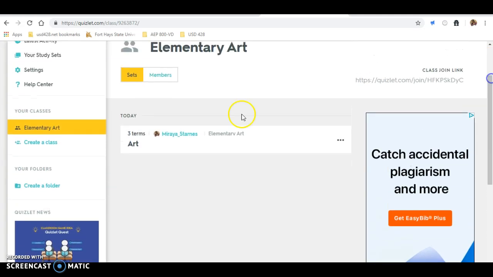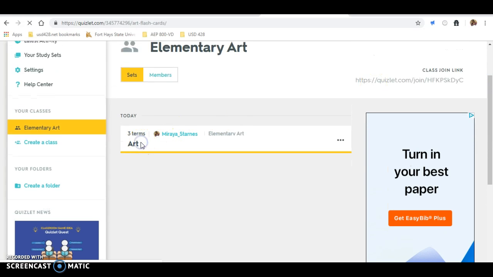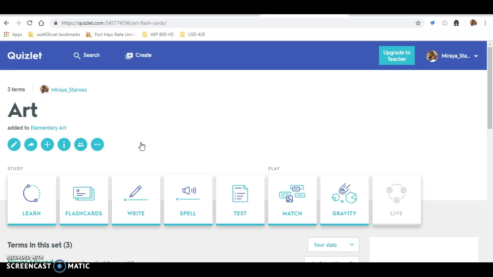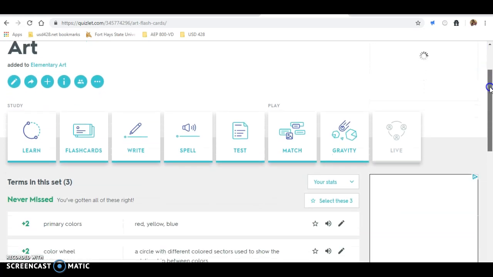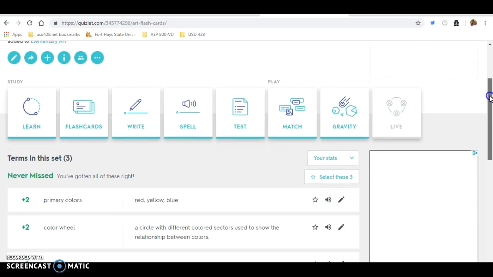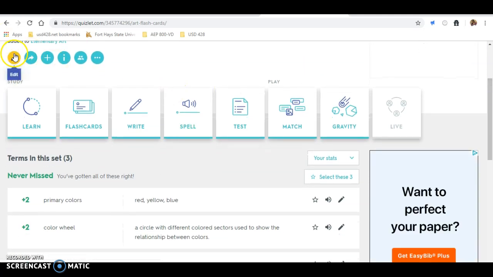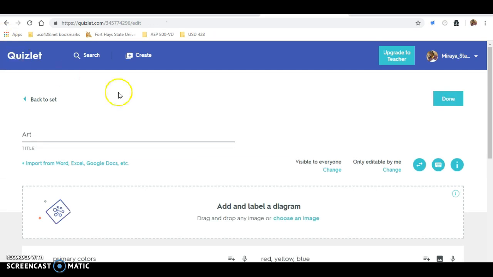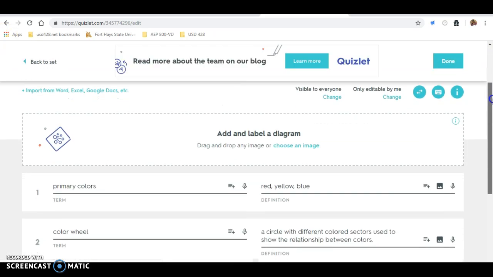So let's see. I created one that was for art. Go ahead and click on that. Now, go and scroll down. Let's go ahead and edit. Scroll down again.